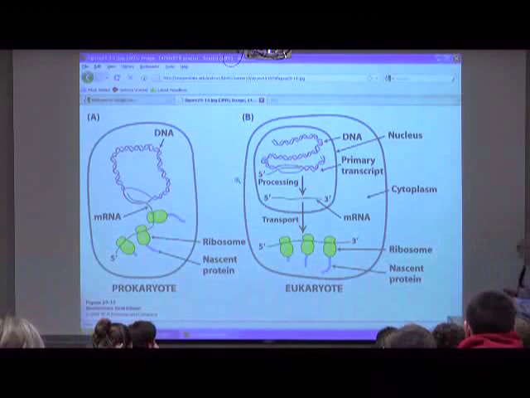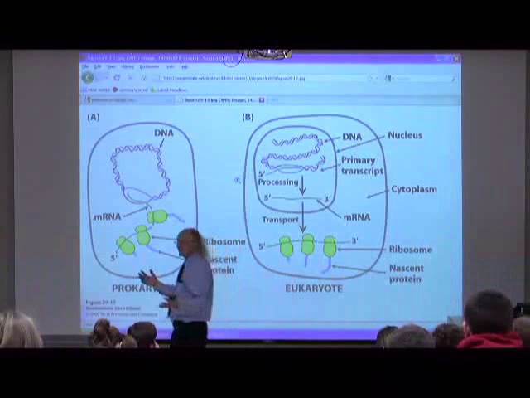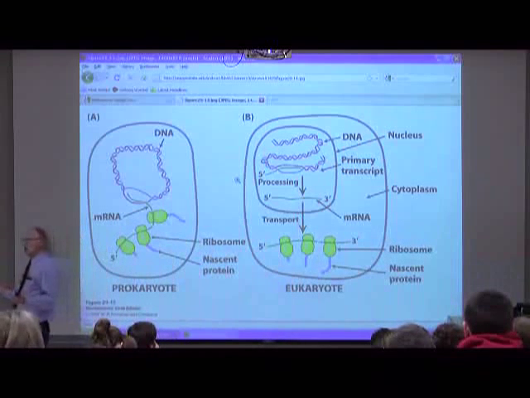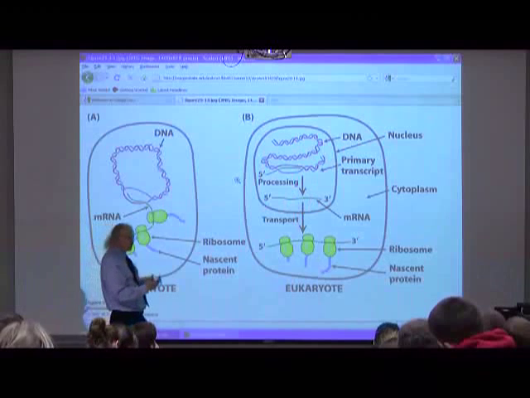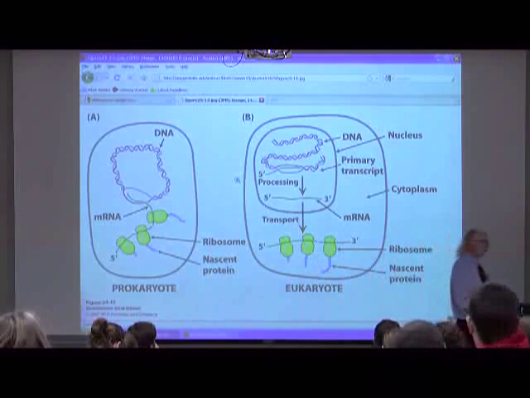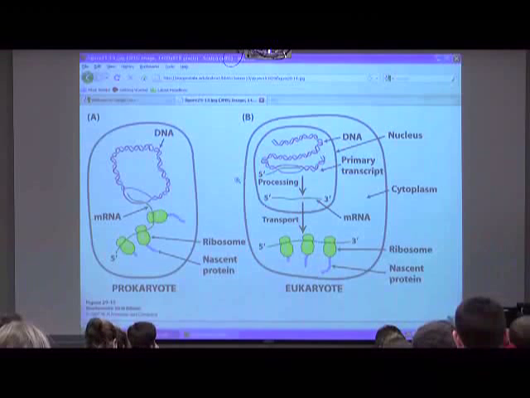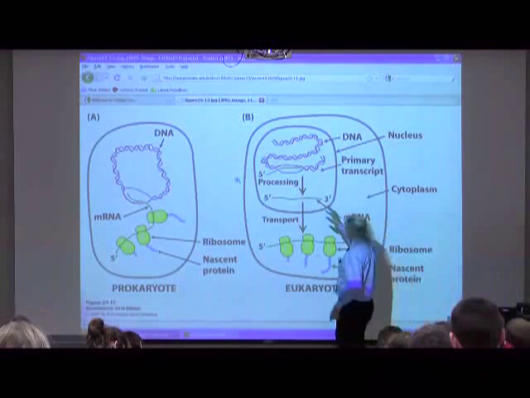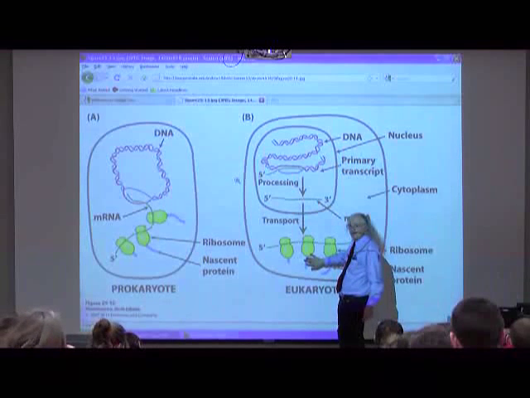When we look at eukaryotic cells, we have organelles. And the organelles provide some barriers to some of these processes happening. And so when we look in eukaryotic cells, we discover that we have to have some more orchestration just of the processes alone. And one of the things that we discover is that DNA replication and transcription occur in the nucleus. The translation occurs in the cytoplasm. Now, that provides for a decent amount of complexity, partly because we've got to get an RNA out of the nucleus and into the cytoplasm where it can be translated.